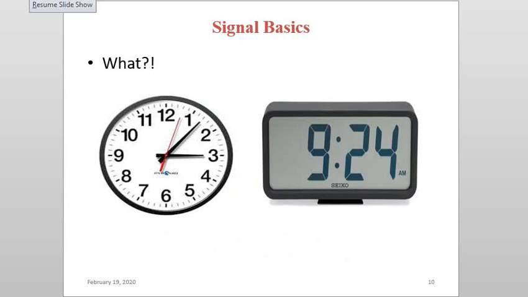From those two pictures, the first picture is representing the analog clock because the cursor is moving all over the clock, through each of the values. In this section we have 1, 2, 3, 4, but the cursor is moving not only through the general values but also the point values, that means the floating section. But in the second picture we have discrete values, that means only integers and not floating numbers. That's why number 2 is the digital clock and this one is the analog clock.